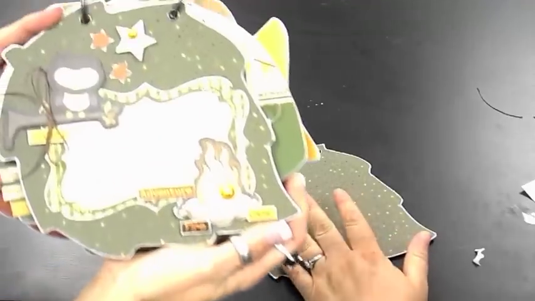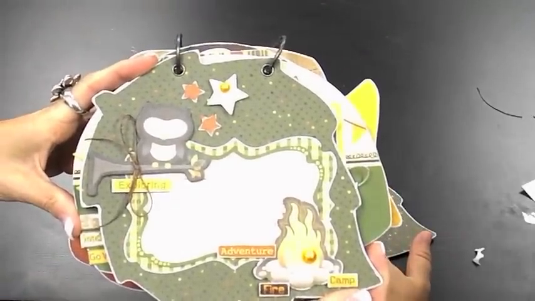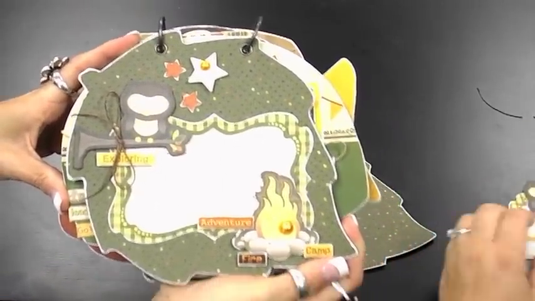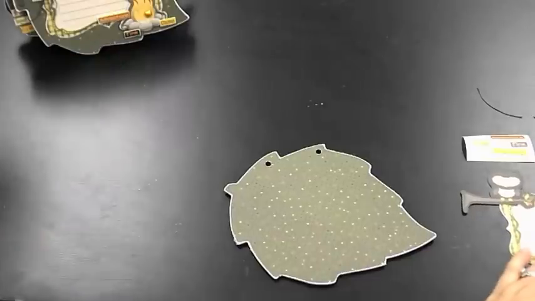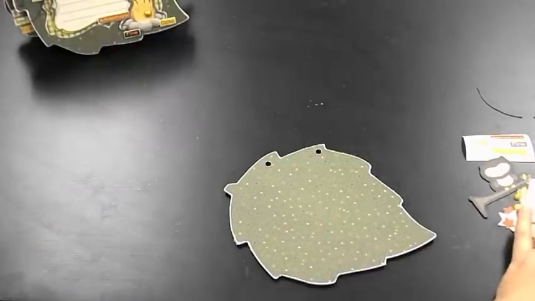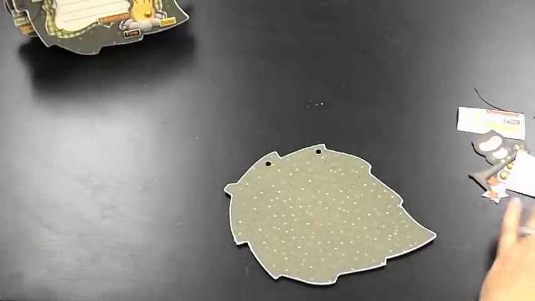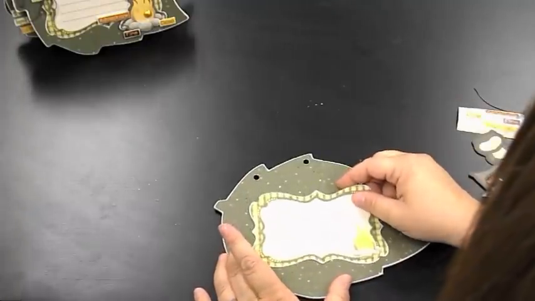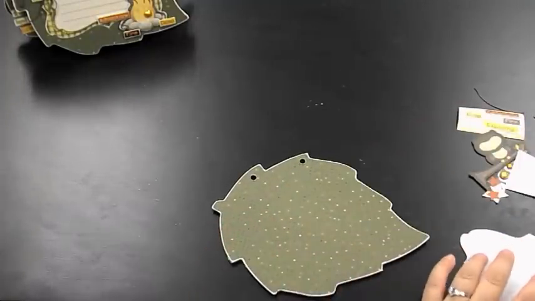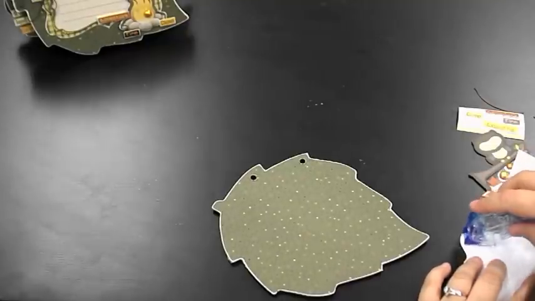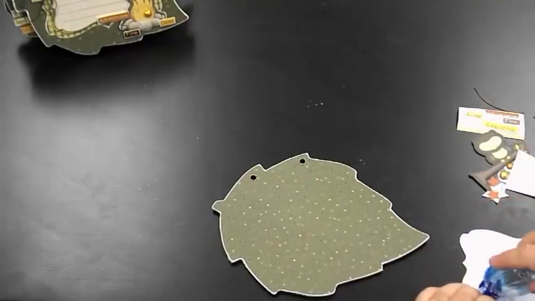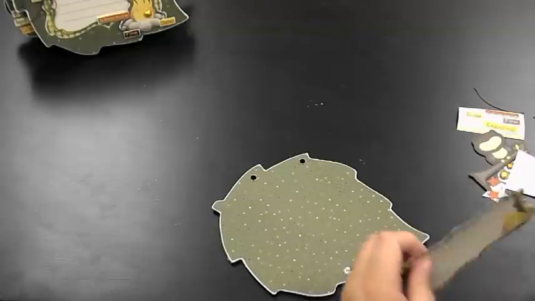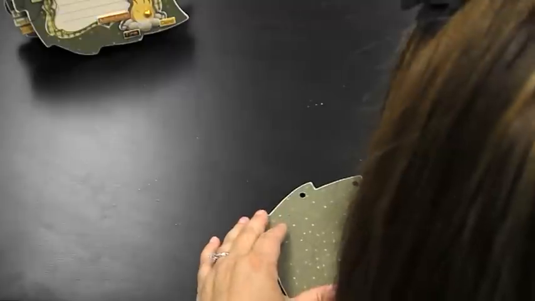Alright. Last page, page nine. I am in love with all the noteworthy pieces. This die cut is super cute. We're just going to stick it down. You can use this for journaling or you can still, in that spot, stick a photo down. It's up to you. Make it work how you need it to.